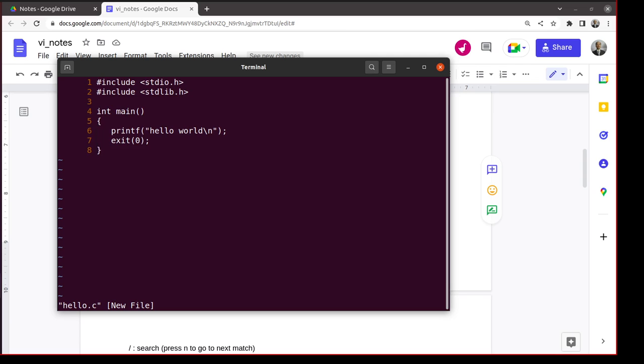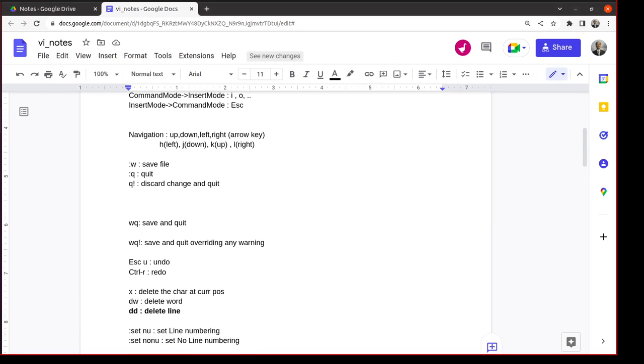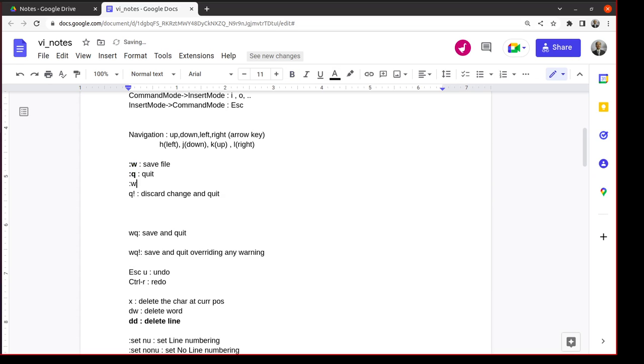So lot of commands are enabled by pressing this key colon. Colon leads to lot of commands. Okay. So what are the typical commands you can do on colon? You can save the file. Okay. You want to save it. You can quit from the VI editor. Sometimes you combine things. You say WQ. That means save and quit. Okay. So you are in charge. You can do both of them together.